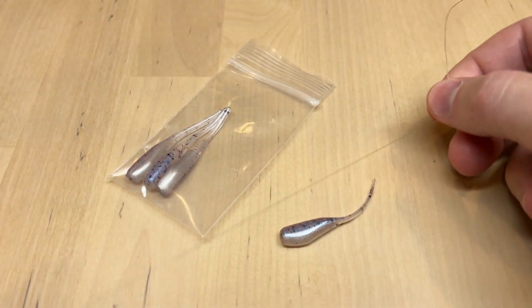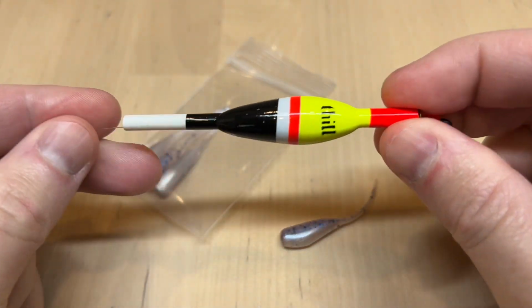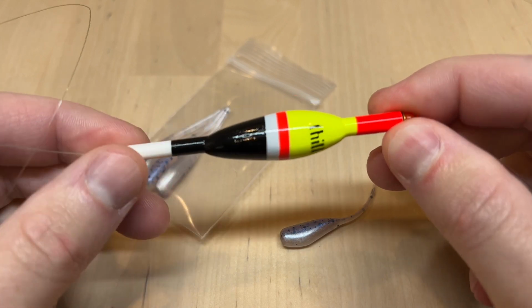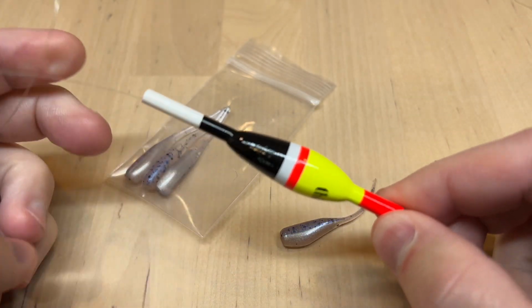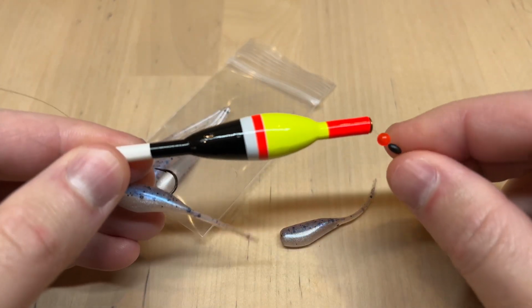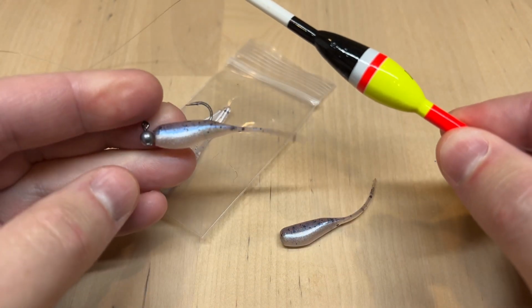Another real popular way to fish it is just on a slip float here. Basically, you can fish this fairly shallow. You can also fish this fairly deep. You can suspend it in the middle of a water column. You can get it to suspend over brush piles. So this slip float is probably one of the most common ways that this type of bait is fished.